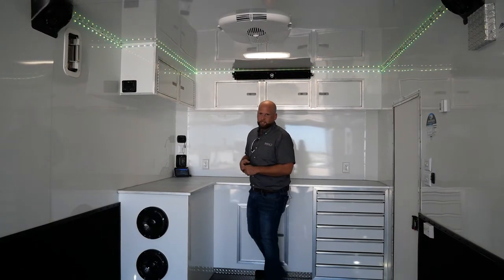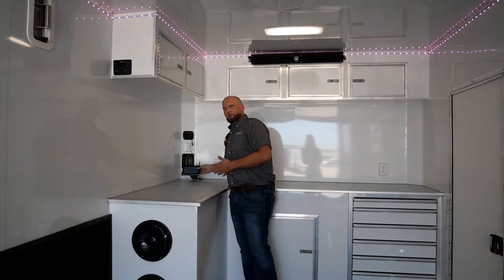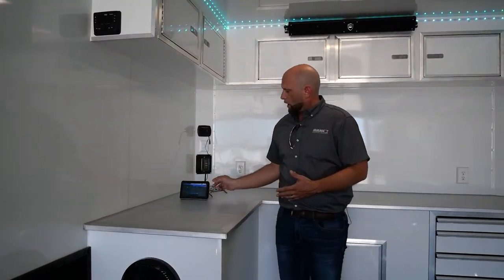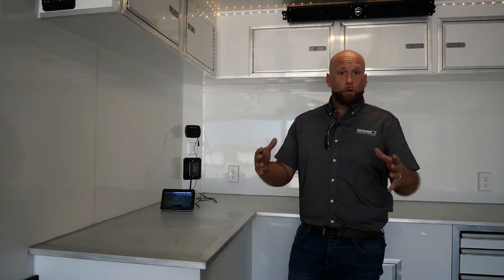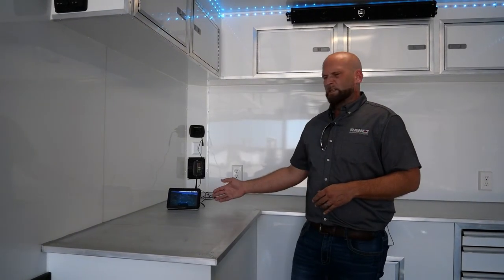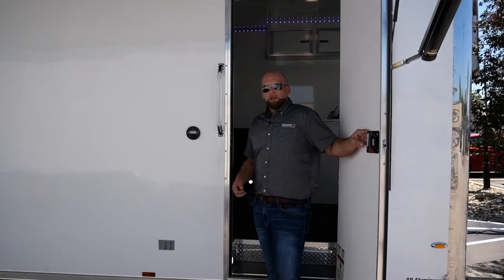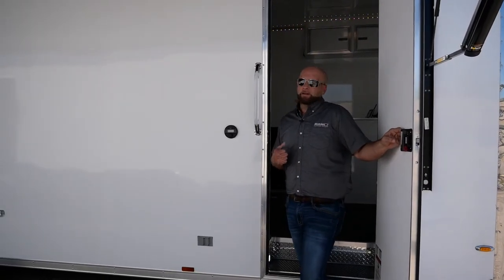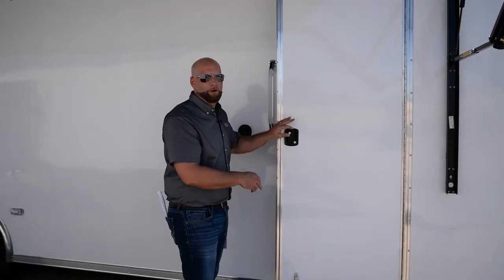The wireless vehicle monitoring system we spoke about earlier — this 12-volt plug, I have it sitting here now to show you. This goes into your car, or people also use it inside the trailer when they're working and closed up, just for a little bit of security because you can't oftentimes see behind you. This trailer is equipped with air conditioning — great for hot days like today.